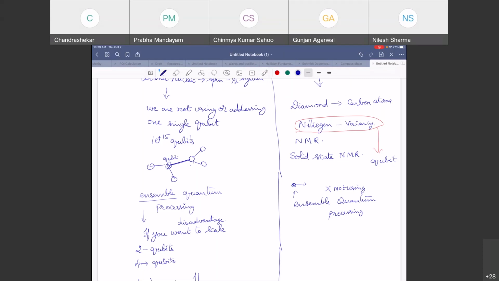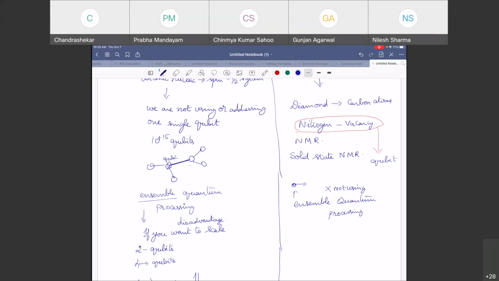So now if you want to imagine a system where I have 7 qubits or 10 qubits or 100 qubits, it's as if I must have a molecule which has that kind of connectivity. I think the maximum people have done is like a 7 qubit register, right, Chandra, or a 9 qubit register. So you have to pick molecules.